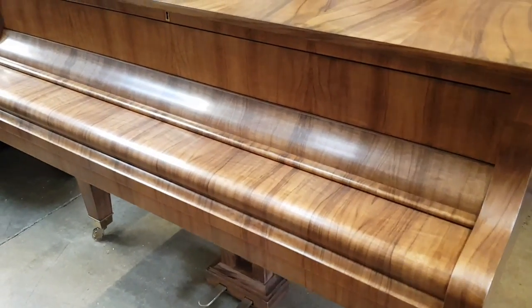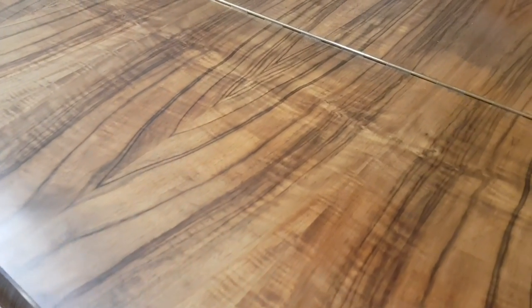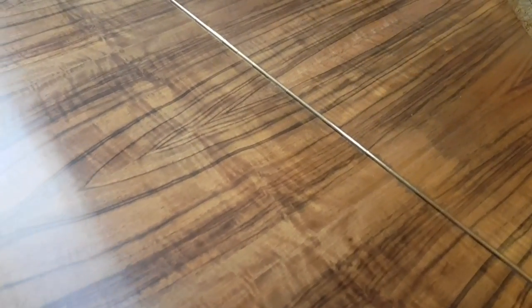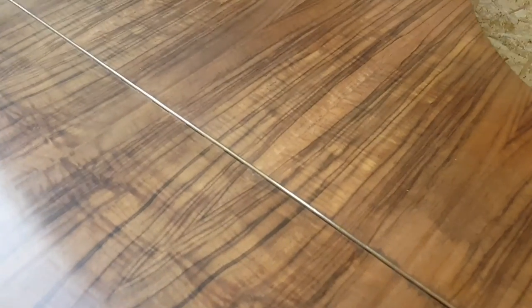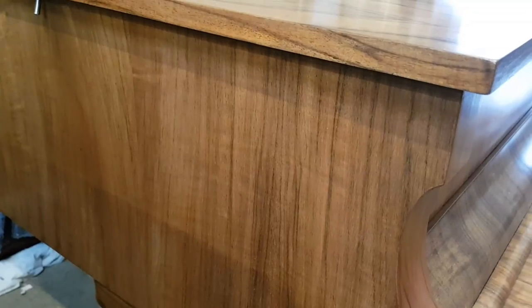The piano's been finished in a kind of satin — a very appropriate finish for the style of the piano. Walnut was popular in the 1930s, and this is one of the nicest that I've come across. Really interesting veneer, beautiful colour — I'm not sure how the colour will look on the video, but it's a nice warm yellow, sort of golden colour. There's the long side of the piano.